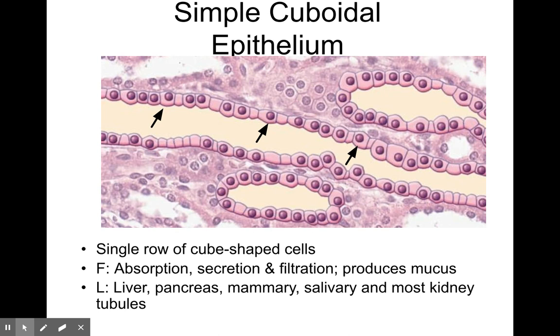Mucus is a body lubricant that is kind of all over your body in order to allow things to move very easily. Sometimes we associate mucus with when you're sick and you're producing a lot of gross, dense mucus that you're eliminating. That isn't what it looks like all the time. It's a very thin, kind of liquidy, slick solution that when you're sick changes its consistency because you're getting rid of debris. But for the most part, it's not like that. The location is the liver, the pancreas. Find it in mammary glands, salivary glands, and kidney tubules.